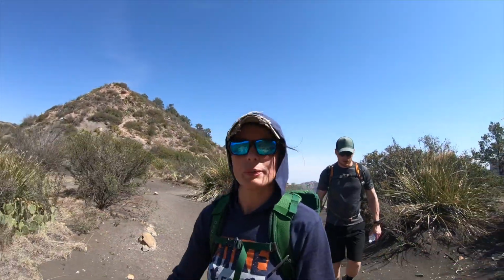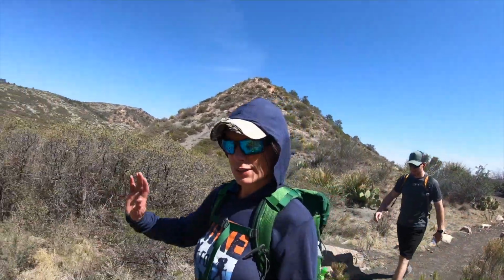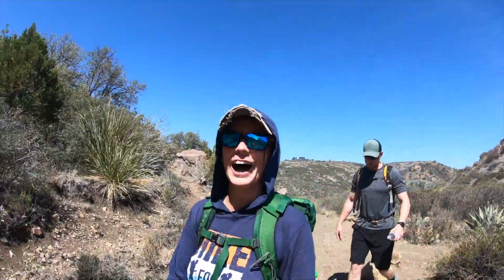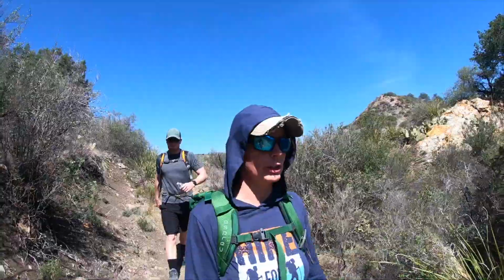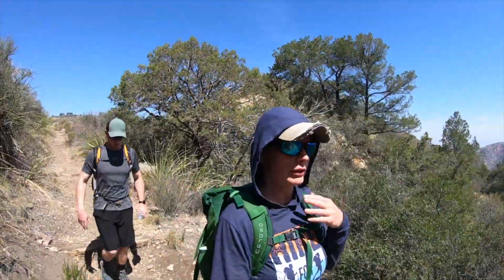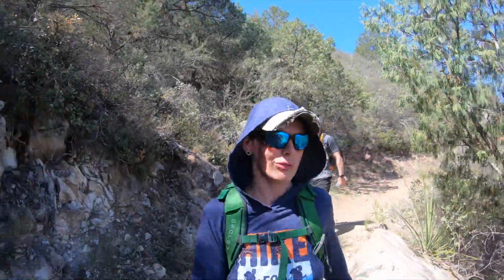Whenever we stop, I twist my brother's arm and force him to take a cute picture for me for the Instagram. I get all dressed down into the cute fashionable clothes and get the pose on. And then he's all mad because he's like, can we just hike please and stop it? But I'm like, no, I gotta get my Instagram picture. But it's kind of funny, because I do that for Instagram, but for YouTube, you guys get to see the real fashion of hiking. So YouTube gets the reality, Instagram gives the photos.